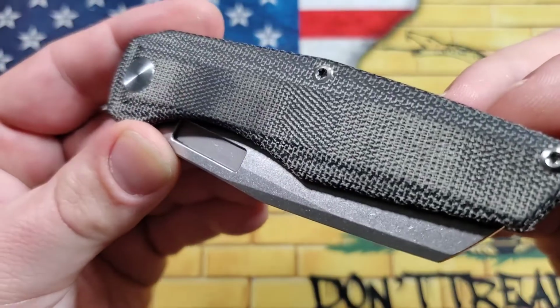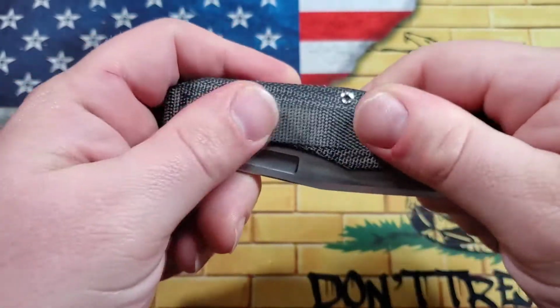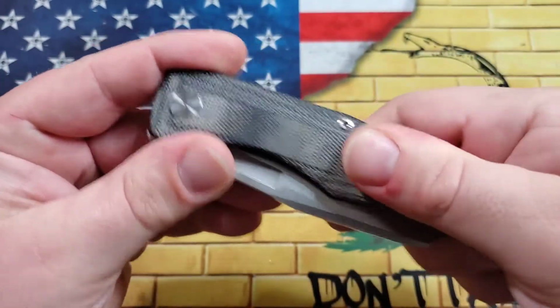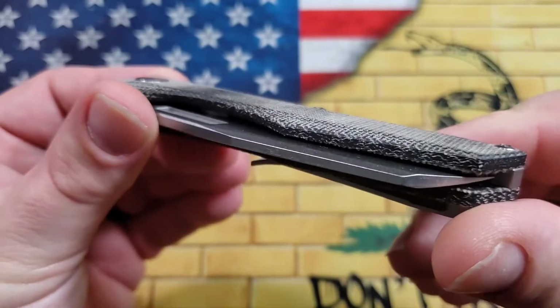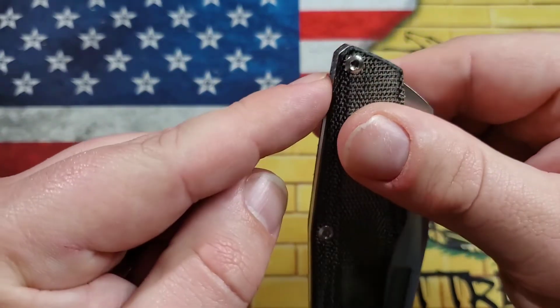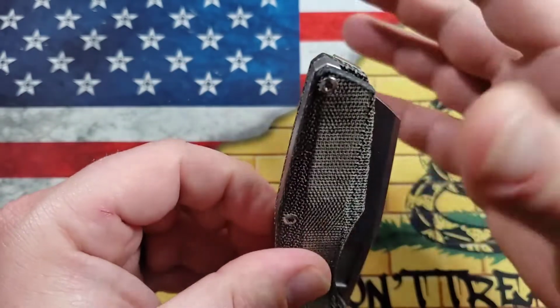I really dig the micarta that he picked for these. I like it because it is not slick. A lot of the polished micarta looks really good, but this actually gives you grip. And I honestly think it looks better than the polished micarta, but as you can see, it is very nicely chamfered all the way around. The back spacer, see how it goes up and behind this knife? The way that they have done that, I really, really dig.